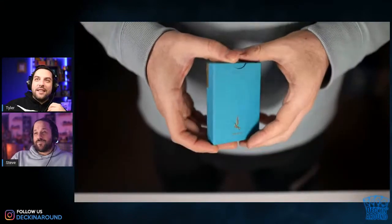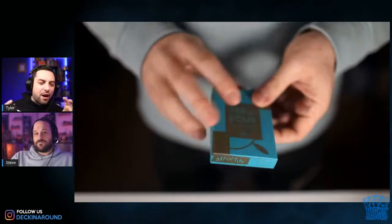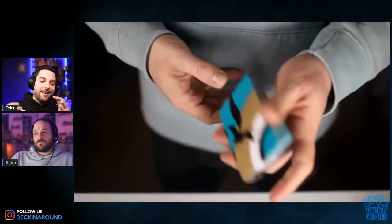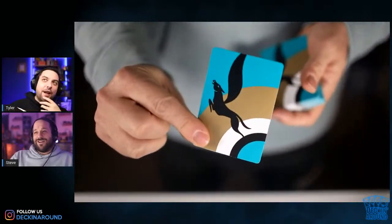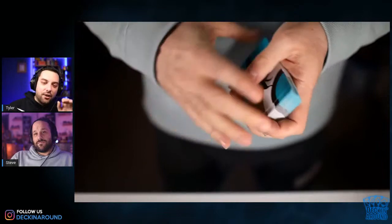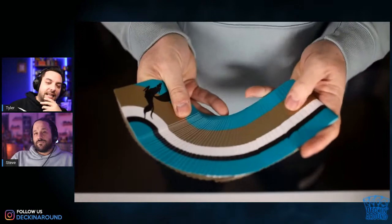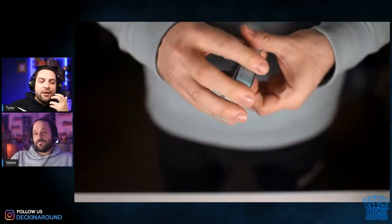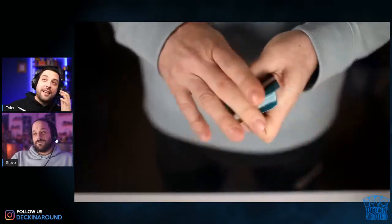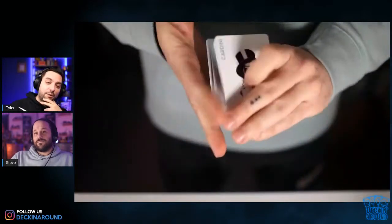So as you can see, beautiful matte turquoise paper there with a fun coppery bronzish metallic ink printed onto it, the Art of Play and Podu logo there. And then Steve was super excited, jumped right into this one. This Podu back design obviously is a recolor from the originals, but this colorway is amazing. The red and black for a long time was one of my favorites, but this hands down takes it. This color almost has an interesting greenish sea blue color to it, but they call it turquoise, and I think it really fits nicely with that turquoise vibe. Fans, beautiful. You actually get two fans out of this one, which is great.